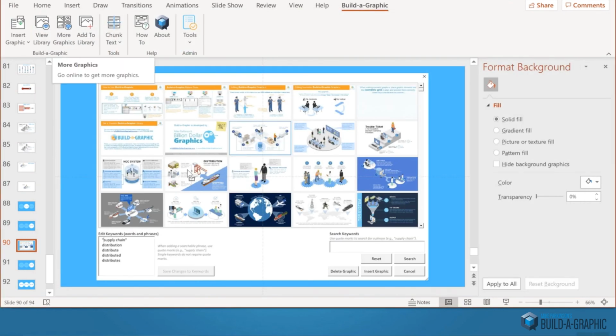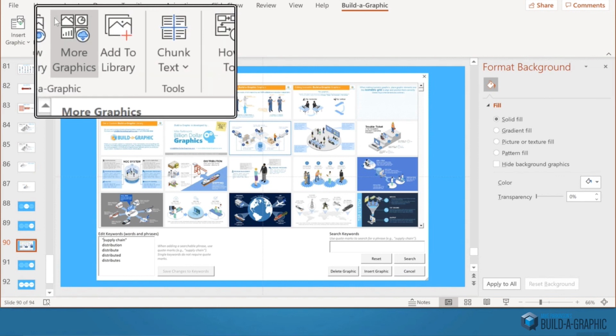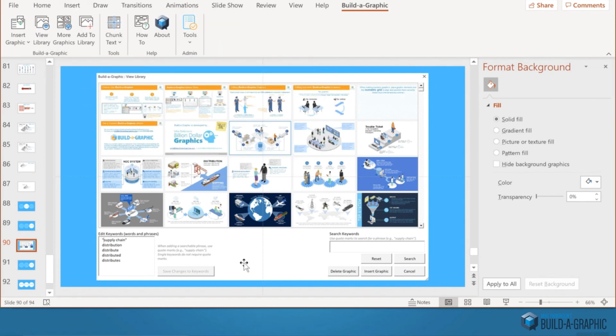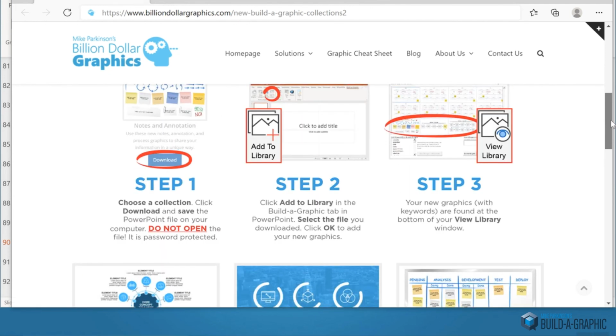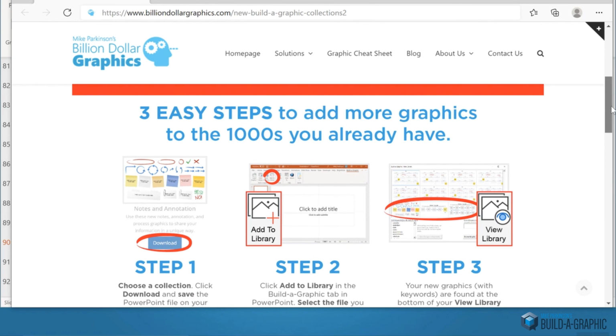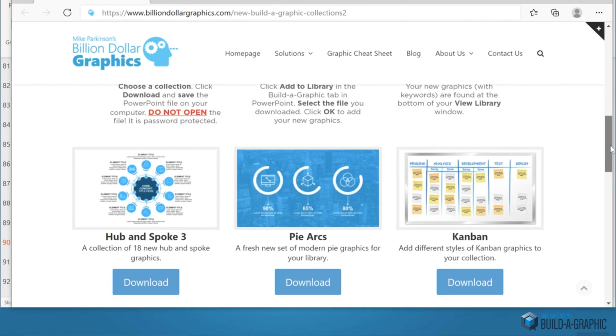The other thing that you have, which is absolutely amazing, is if you choose More Graphics, it takes you to a web page. This web page has new graphics that are added to your library over time. You would simply follow the instructions at the very top of the page, which tells you to do exactly what we're doing now. So if I wanted to add the Kanban graphic to my library, I would click download, and then I would save that graphic to my local desktop.